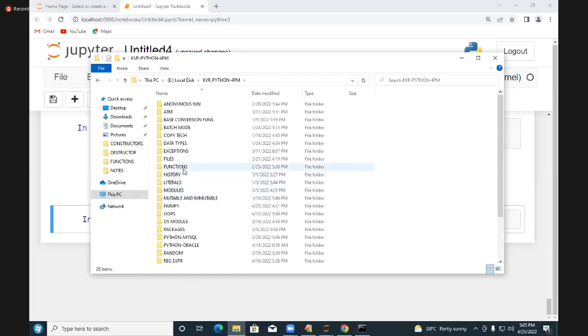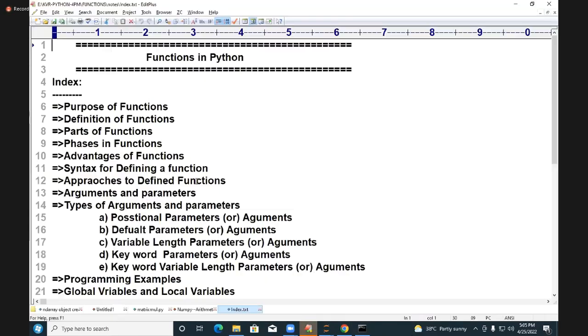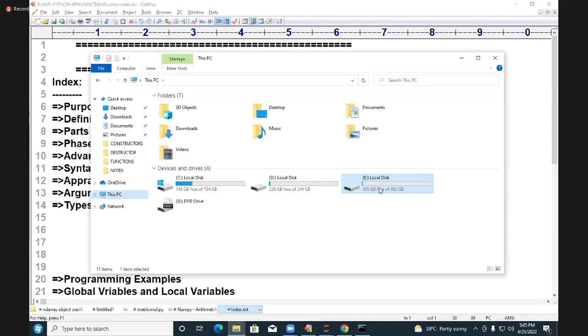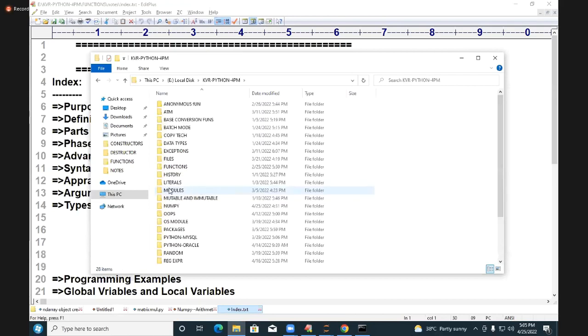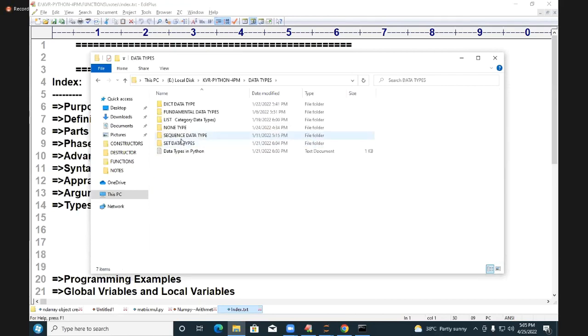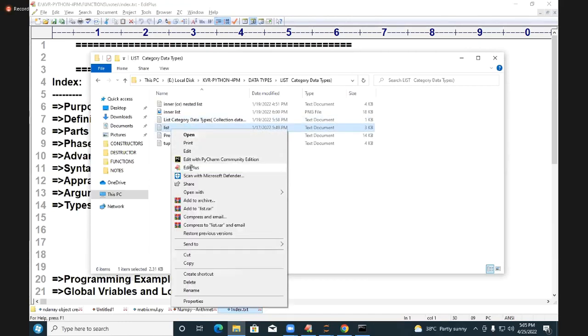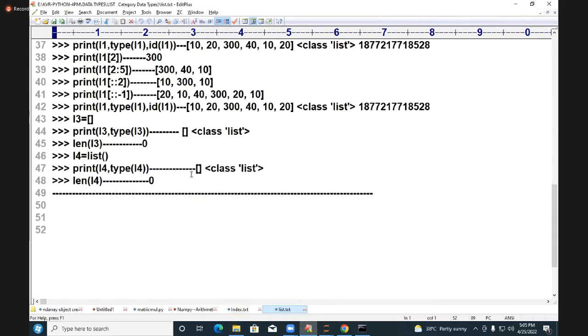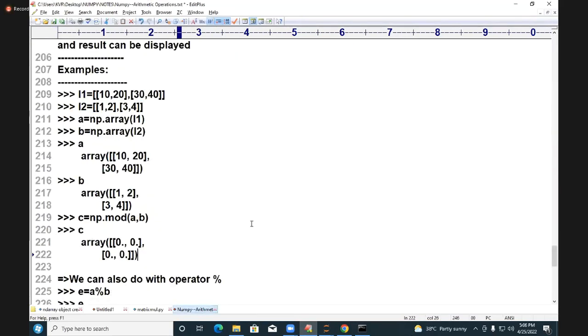The functions concept is there. You see how big the index is that is explained. Follow that. This all comes under functions. About lists, I explained under data types, with many more examples and predefined functions. When such questions come, I don't want to consider that. Please take care by yourself, Ganesh.